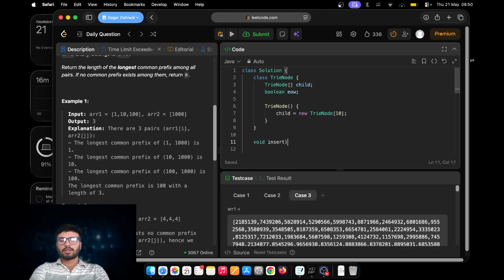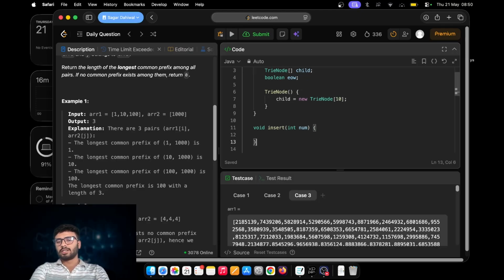Yes, so we need an insert function also, which will be like insert num. Since we are putting in the array, we can create a function like insert. I was thinking to create an insert function which takes an array as input and puts all these things into the trie node, but we can go with the individual number.